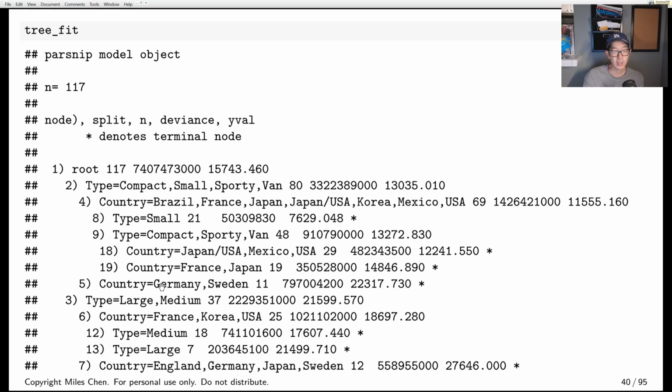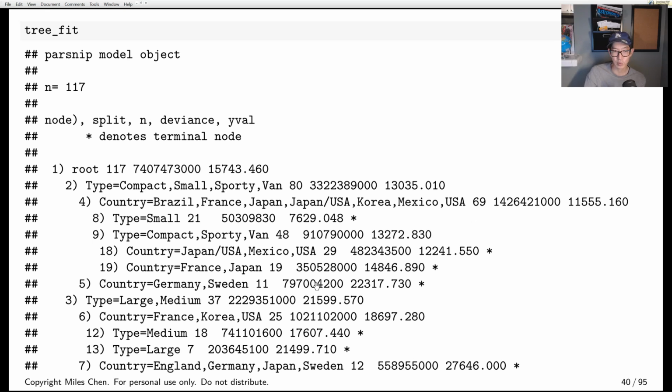Or if it is a vehicle that came from Germany or Sweden, then our predicted value is 22,317. So the German vehicles are BMW, Mercedes-Benz, Audi. Sweden, I think, is Volvo and Saab. Okay, so nice vehicles. There's only 11 observations, but it's enough to reduce our RSS there.